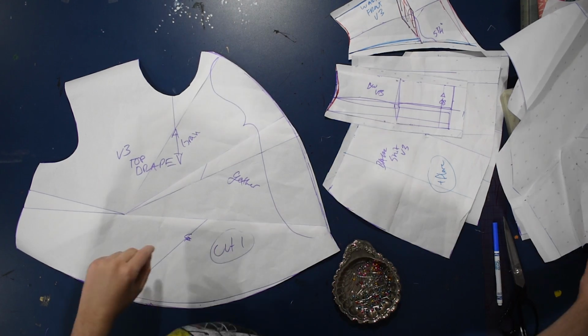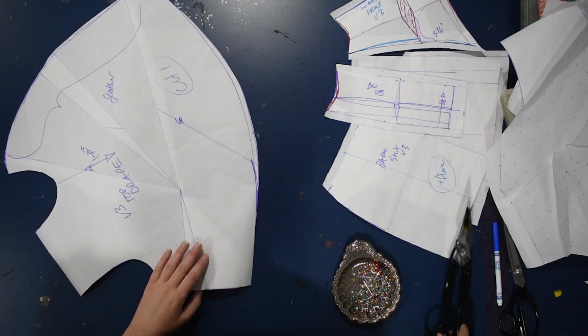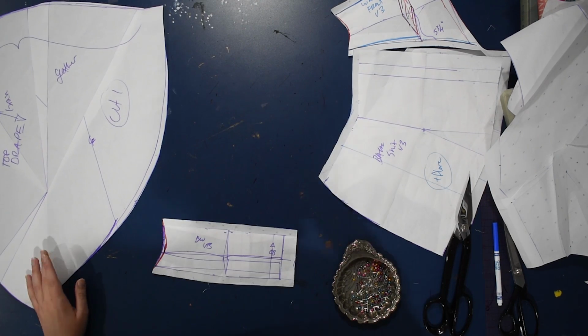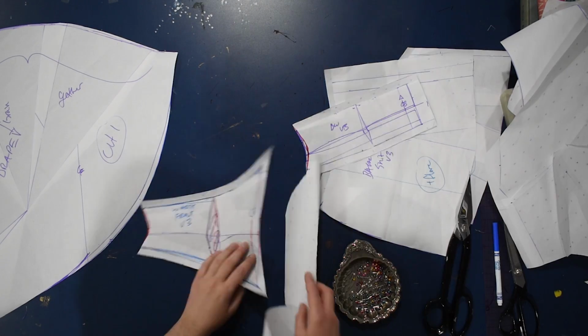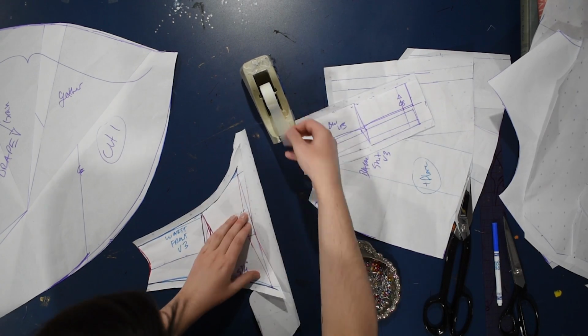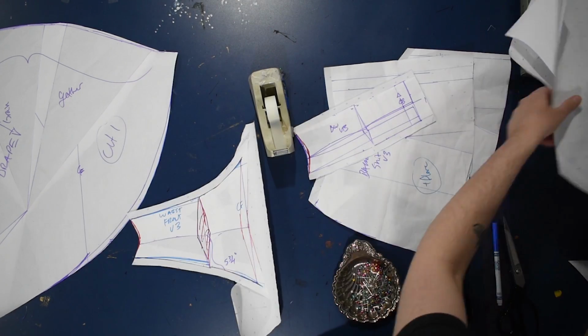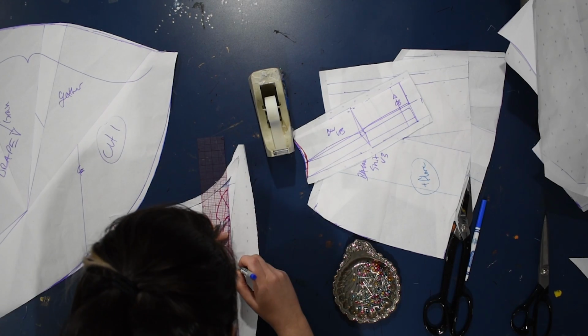But as for my final changes here, I'm going to again close one of the darts in this additional piece here, like I mentioned. But I'm also going to add on, I took out a 1/2 inch from the center front of this corsetty piece. I'm just calling it that for lack of a better word, okay? This waist piece here. I'm going to add on a 1/4 inch back. So I took out a 1/2 inch and I'm just going to leave it at a 1/4. So I'm putting a 1/4 inch back on to the center front of this.